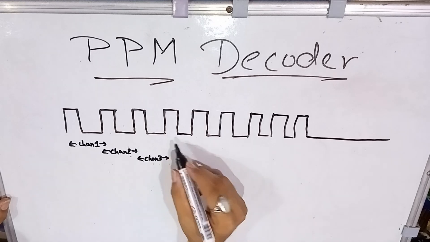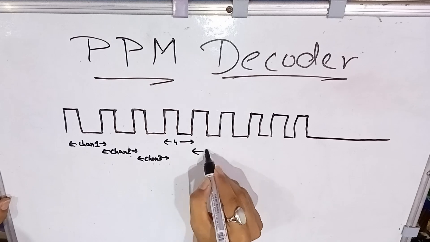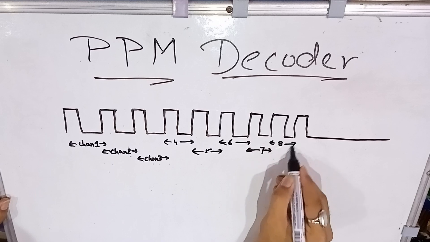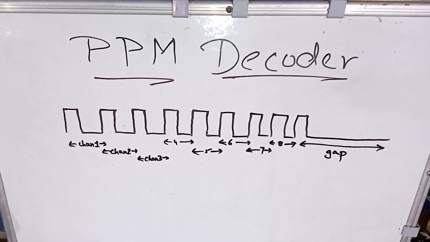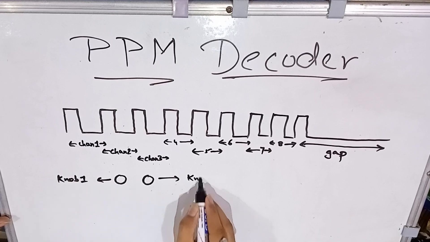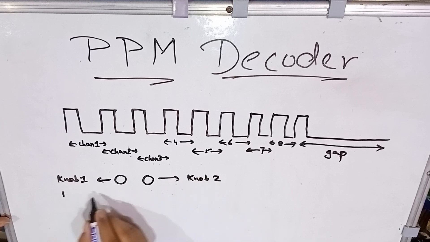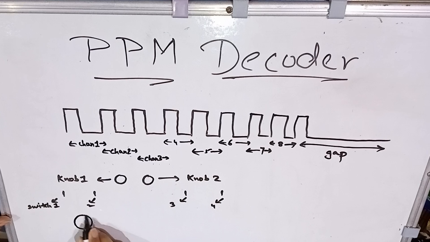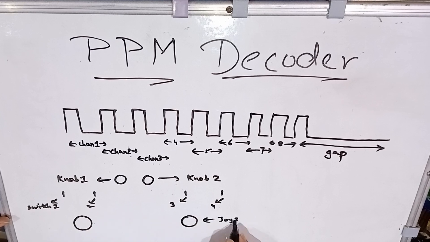We have a sync or synchronization gap in between the PWM signals. In our case we have eight channels on our PPM signal line, and those eight channels relate to eight different inputs on your joystick, on your FlySky transmitter. We'll be using a FlySky FSi6 transmitter and FSi6 AB receiver.